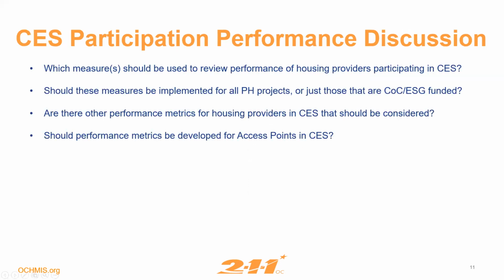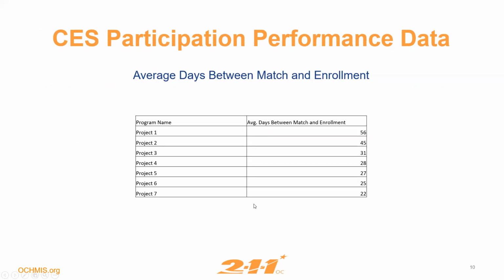Karen, sorry, I have one question. I'm not asking this because I have an answer in my mind that I think is right or wrong, but do you think it would also be interesting to see the average number of days between a match and denial, and see if those are maybe close to match and enrollment? Because I would be interested to see how soon after our denials are happening. I don't know if that would lend us any really insightful information, but I just had that thought and thought maybe it would be interesting to us.